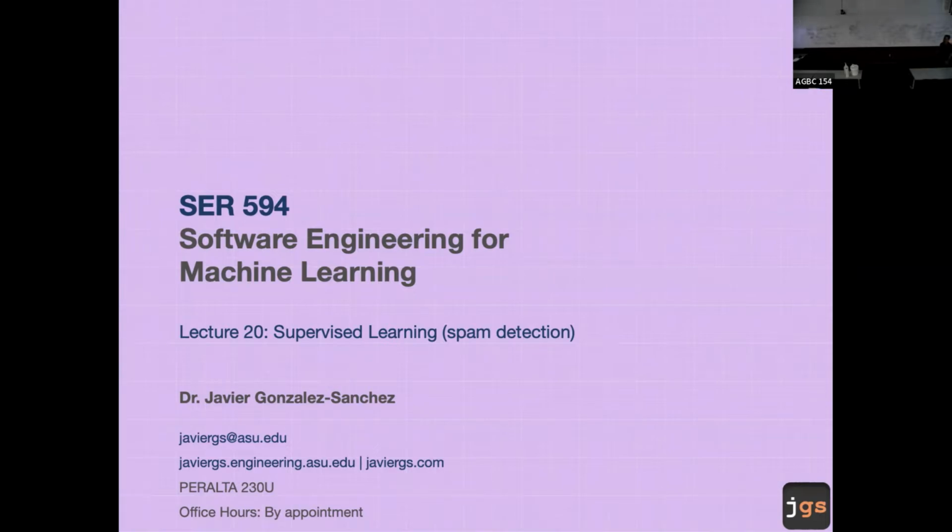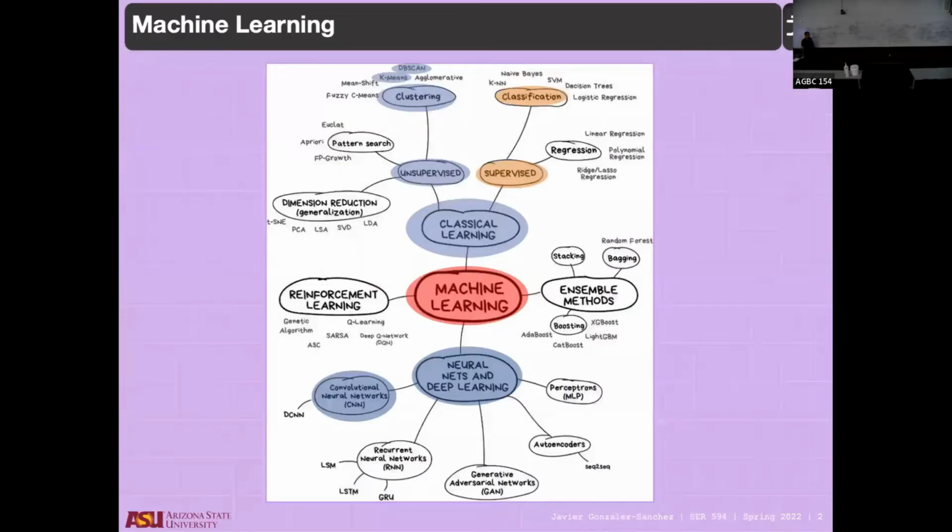You already have them defined. You can have samples of each category. And the only thing you want to do is classify a new document in one or the other category. Makes sense? Now, that is the connection that I want to make. Finish with text mining, but start with classification.